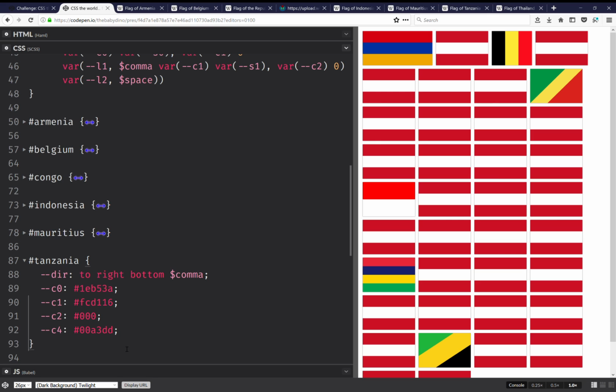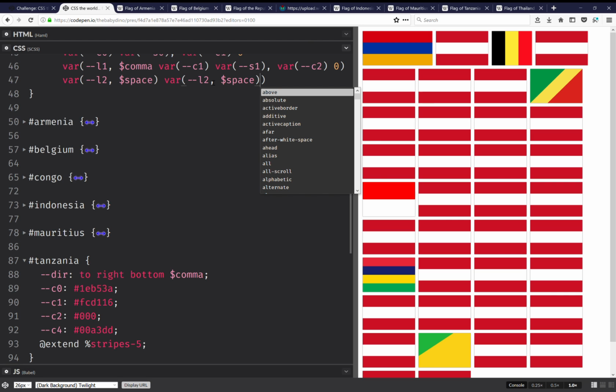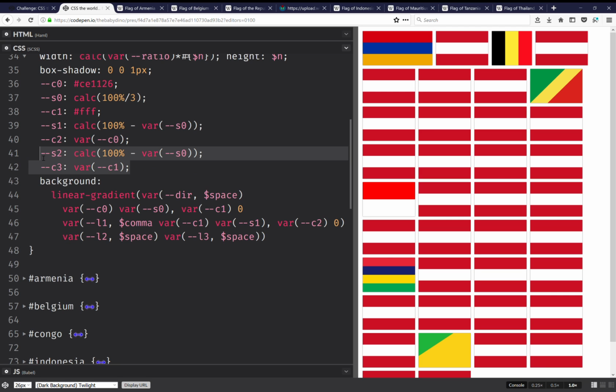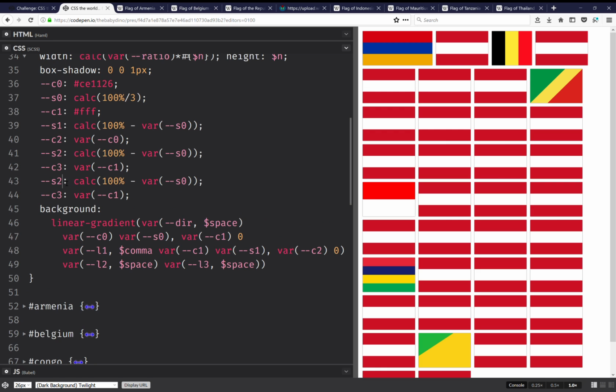Okay, and then here I'm going to have extend stripes 5. Okay, and here similarly L3, and again I'm going to have something like this, just 3 and 4, and this one's going to be 0.